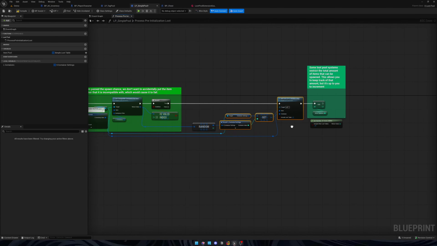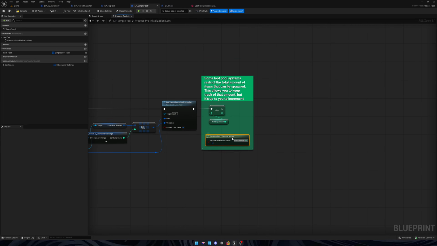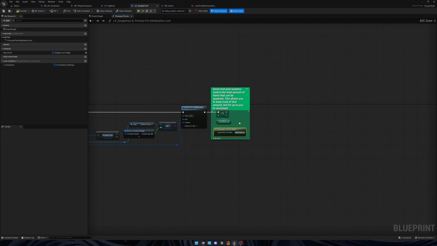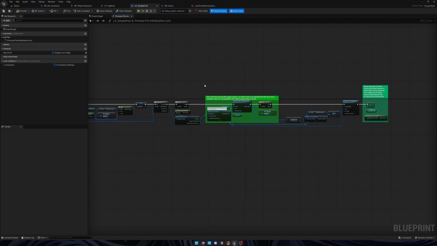And then I just increment the amount of items that have been spawned, because some loot tables have systems where you might want to only have 10 items max spawn, or you might want to exponentially decrease the amount of items more and more the more items that are added, or create some kind of min-max amount of items that must spawn.